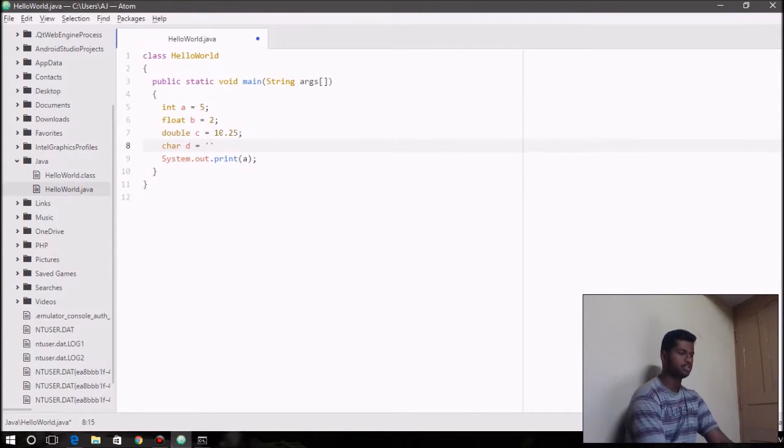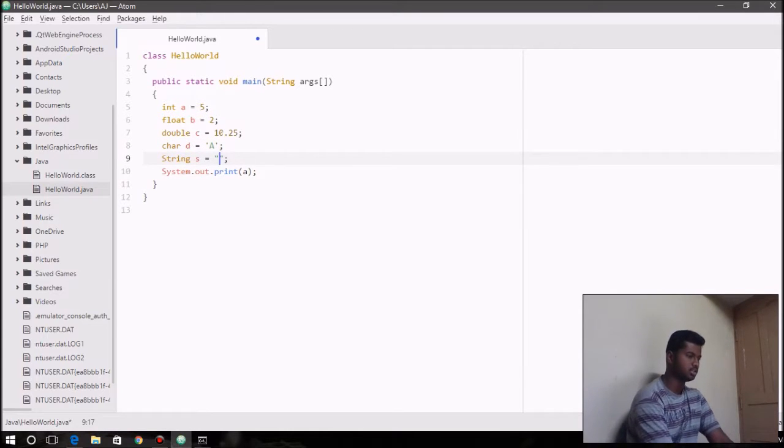Whenever you specify the value of a character anywhere in your program, make sure it's enclosed within single quotes. So String s is equal to, and just like char, you have to enclose any string value in your program within double quotes, whereas char is single quotes. And also note that the first letter of the String keyword is uppercase.